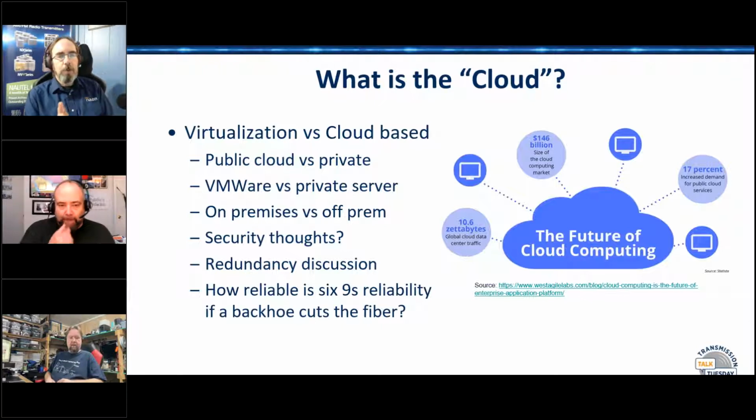Well, we don't really care what the cloud is for the purposes of this conversation. But the one question I do have is, these days, more and more stuff is cloud-based. Like I said, we're Office 365, so my email is hosted virtually. I run Salesforce for customer management, and that's all hosted off-site. So that's all well and good.